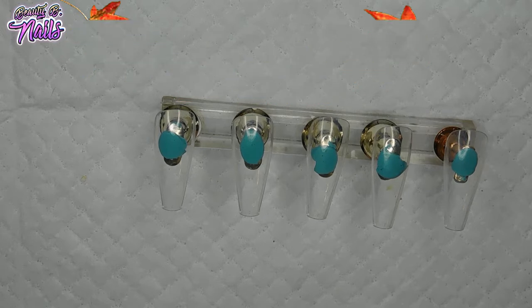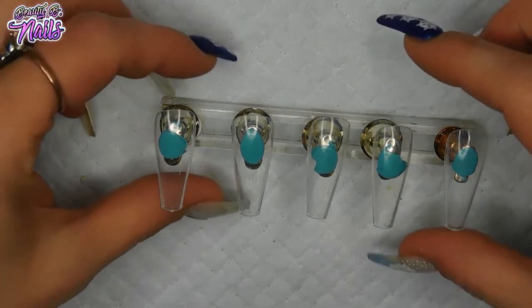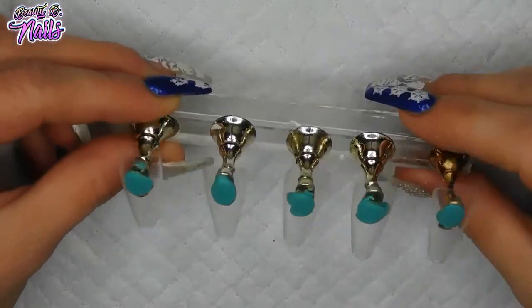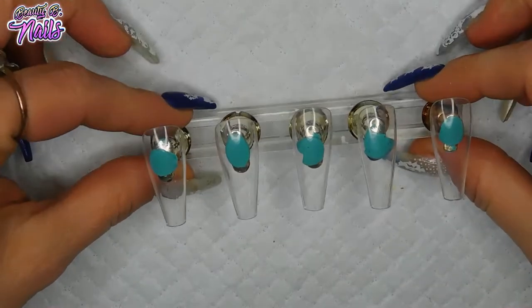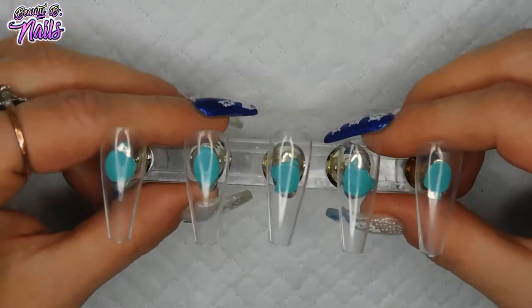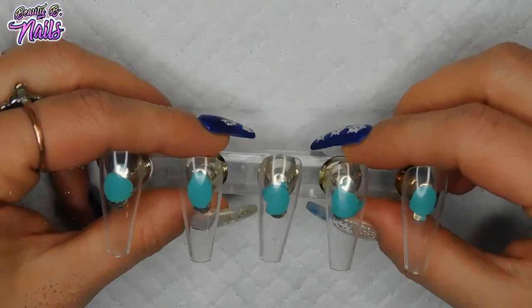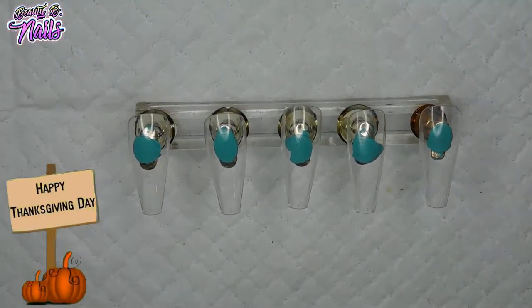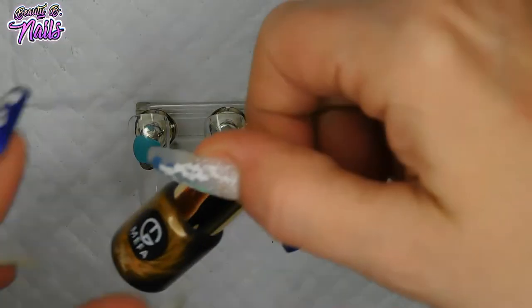But this is our Thanksgiving collaboration, and so I am using these McCart tips, but I'm just going to be playing around today, seeing what I can come up with. You guys know me, I never plan anything, I just go with it, but let's see what we can come up with. So I'm actually trying to use up all these little polishes.